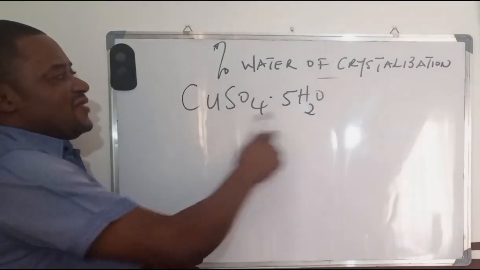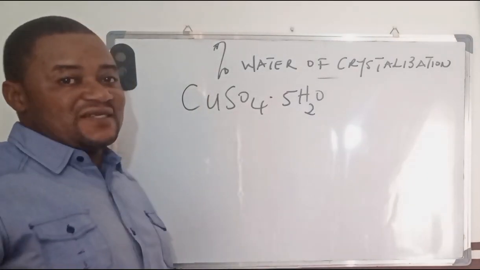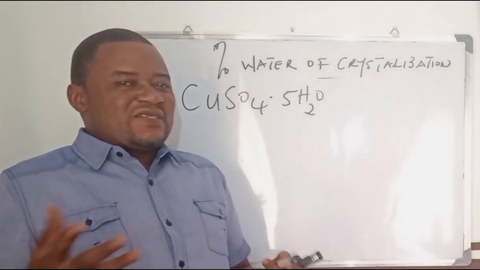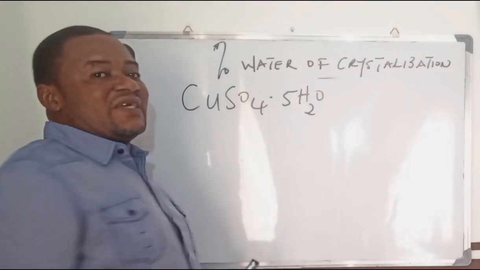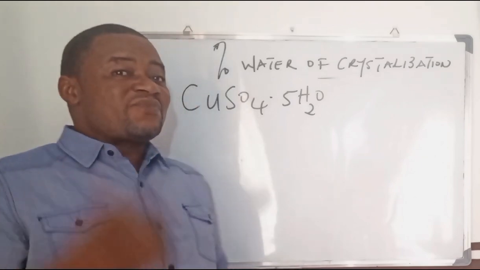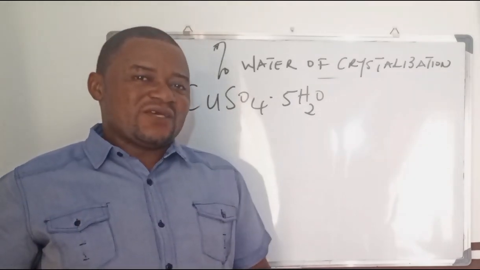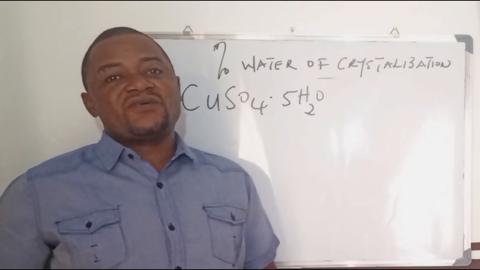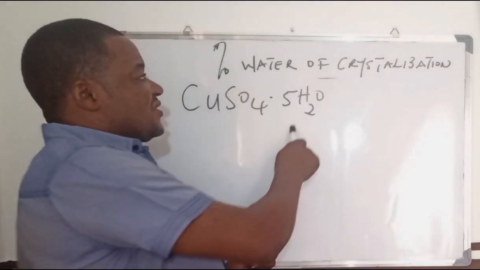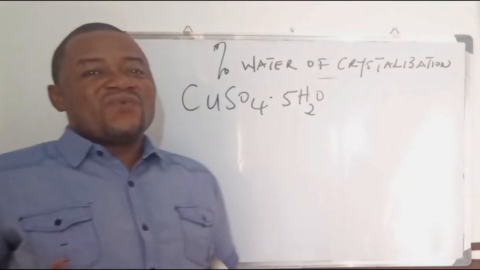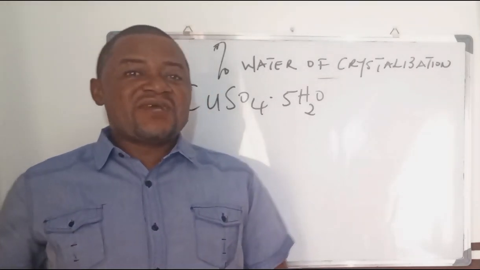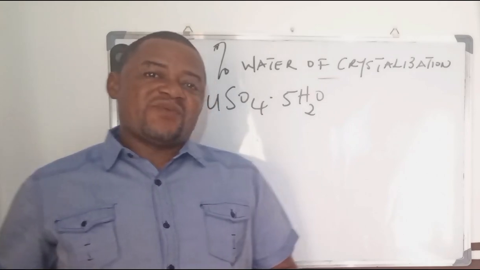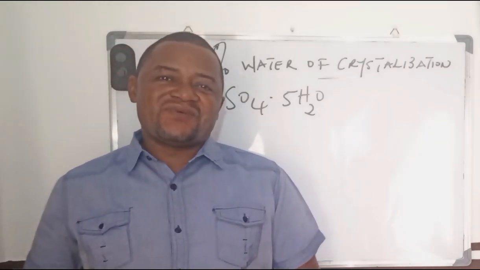CuSO4.5H2O. Copper sulfate pentahydrate contains 5 molecules of water of crystallization, and it has a blue coloration. The crystal is blue, a kind of sky blue color. If you take a copper sulfate crystal, you will see that it is bluish in color, and the presence of the water of crystallization gives rise to that coloration. Also, the geometrical nature, that is the shape, of most of these compounds is contributed by the presence of the water molecules. So the water molecules in certain salts that make them hydrated are not just there for the sake of being there; they contribute chemically and physically to these salts or crystals.